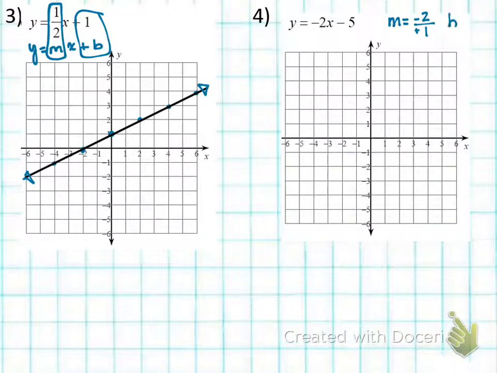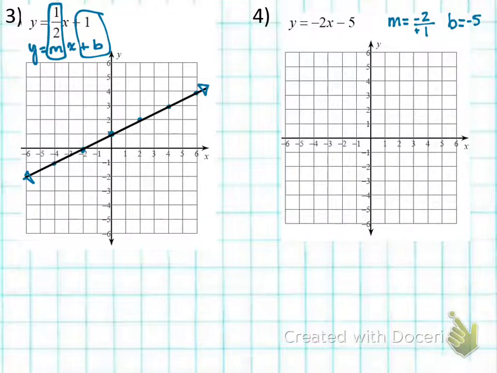And our y-intercept is... 5? No, -5, right? Oh, by the way, when we have a negative slope, which way should your line be slanting? Should it be going uphill or downhill? Okay, good. So that's a hint, okay? So yours shouldn't slope the same way as number 3, okay? I'll give you about a minute to do that.